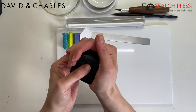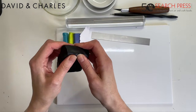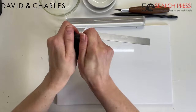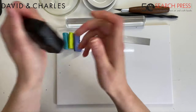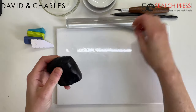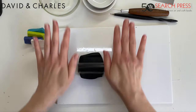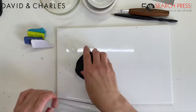There are two ways to condition polymer clay. You can do it by hand — what I'm doing now is just working the clay, warming it up with my hands and moving it around to get it a bit movable. You can also use your acrylic roller along with your hands to start working with the clay and getting it mixed back together.